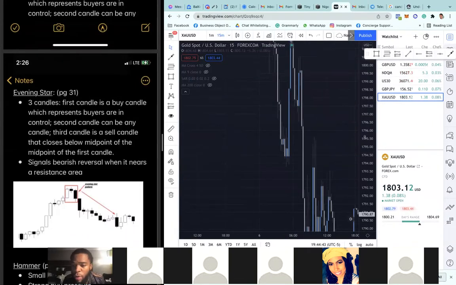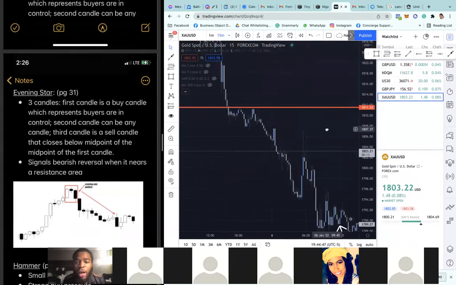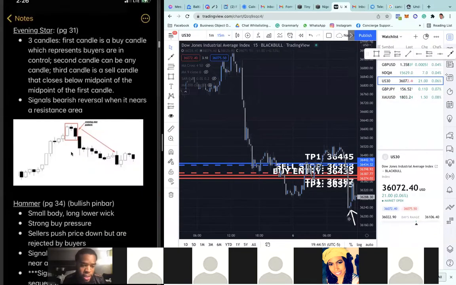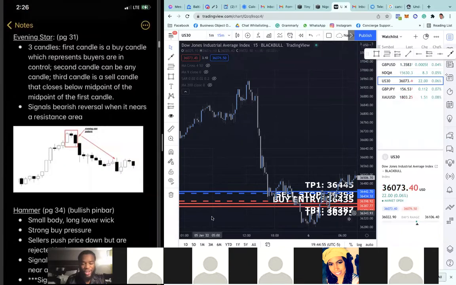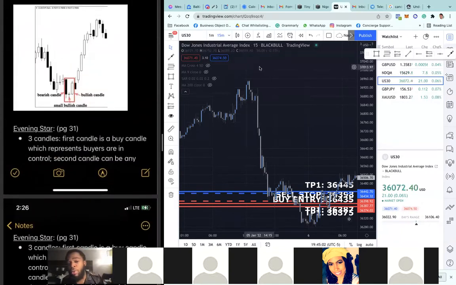But drop a 1 so far, guys, if you're understanding dojis, or if you're understanding a little bit more about morning/evening stars. You guys can see an easy example right here on the chart. So we went over dojis, we went over morning stars, and we went over evening stars. I'm gonna be honest, guys, even just learning these few quick, brief things will take your game to the next level.